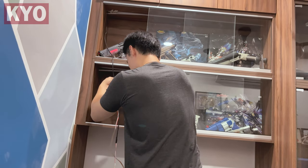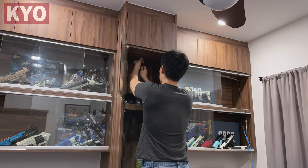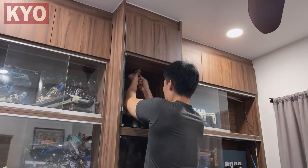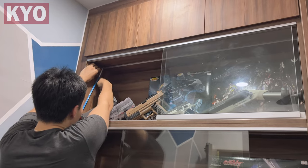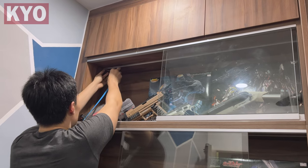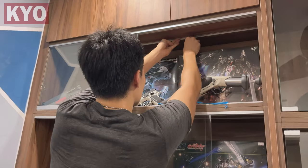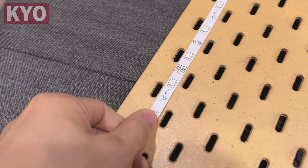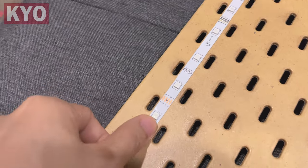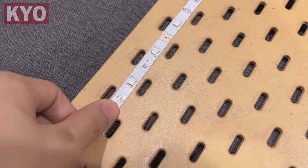First let us start off by attaching the LED strips on the pre-routed wire. Next we are going to connect the fisheye light to the pre-routed wire at the middle part of the display cabinet and finish off the fisheye light installation. Next we are going to peel off the adhesive backing of the LED strip and start sticking them into the pre-installed railing on the cabinet, then put in the LED diffusion cover. Next we are going to do the same thing with the IKEA SCARDIS pegboard by sticking these RGB LED strips at the back of the pegboard.